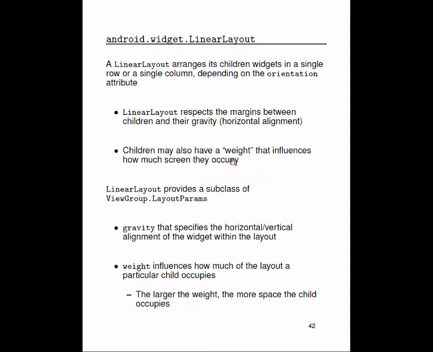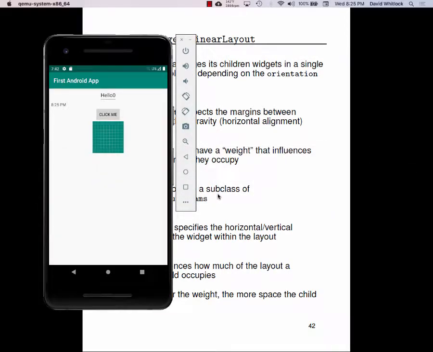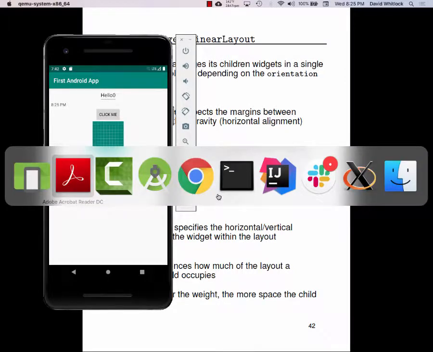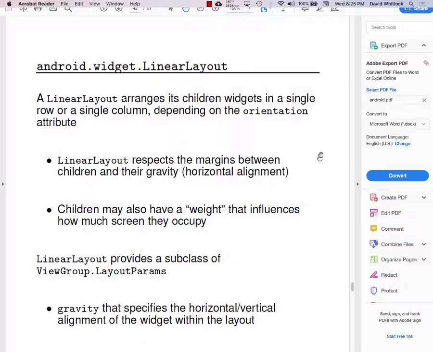Linear layout, gravity, weight. Oh, I meant to take a break before all of this. Are you guys ready for a break? It's 8:25. I don't know. Soldier through or soldier? Okay. Because I don't think I have that much more, or maybe I do. I don't know. Who's following? Do I have a lot of slides? Someone tell me how many slides I have. I don't know. I can probably say here. Wait a second. It's nine-ish. Okay. Yeah, let's just do it.